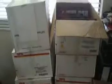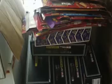And in here we've got a lot of boxes filled with packaged Machine Wars, Beast Machines, and a whole ton of Beast Wars, just to give you shots. And then this box here is full of the loose figures, Beast Wars, Beast Machines, and so on. And here we got some unlisted G1 boxes. There's a Collectors Club Piranacon and a bunch of Masterpiece figures.